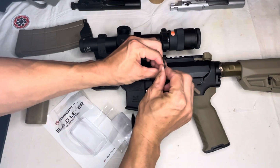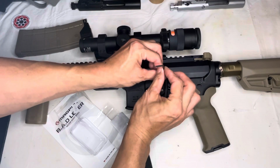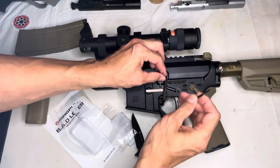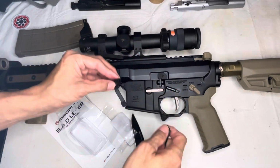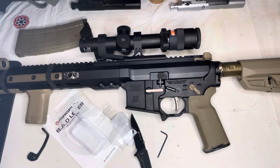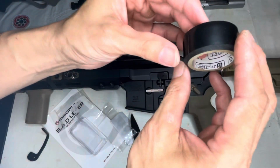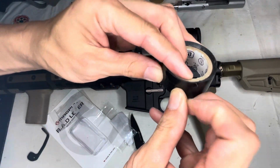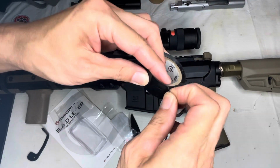I kind of wanted to show you a better example, because typically I get a ton of play in these between my bolt catch and the Magpul BAD lever. So I go ahead and take that back out. And you can use different types of tape, right? That's all I'm going to use, some tape, more or less. I have found that electrical tape just works for me.